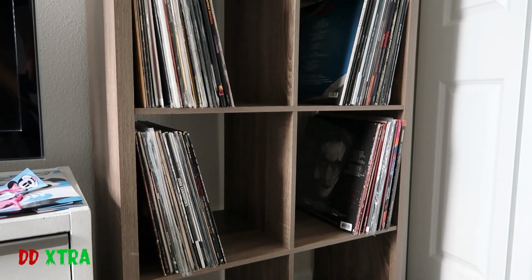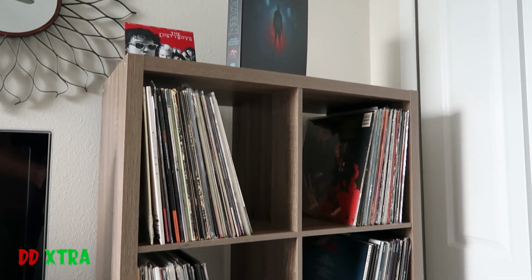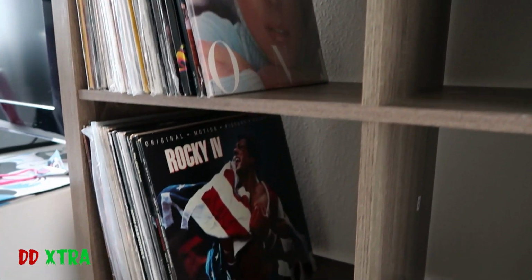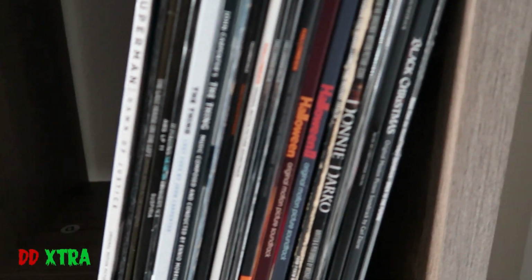First thing is I got a new shelf for my record collection because my record collection keeps growing, getting bigger and bigger and bigger. So you can see on the screen right now, I got this new, I think it's classy, it's a classy looking shelf. Found it off of Facebook Marketplace. Got it for a really cheap price.